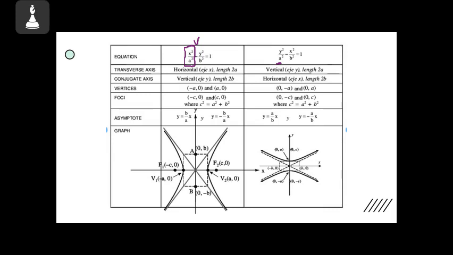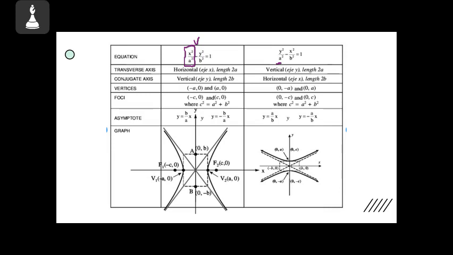B is only used to help us determine our foci. That is going to be with a slightly different formula as well here now. So for the foci, c squared equals a squared plus b squared. So you're going to need to know which formula goes with which piece. Again, a reason to copy this table down, print it, or find a similar one.